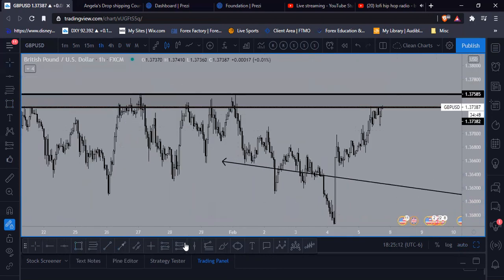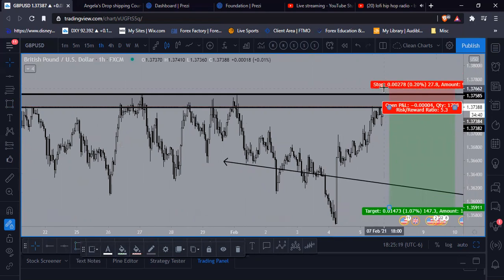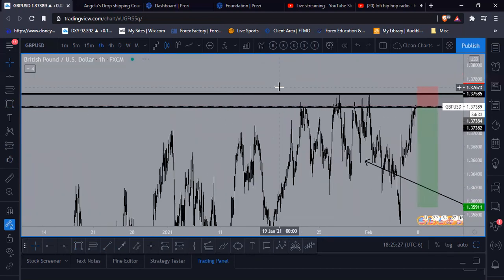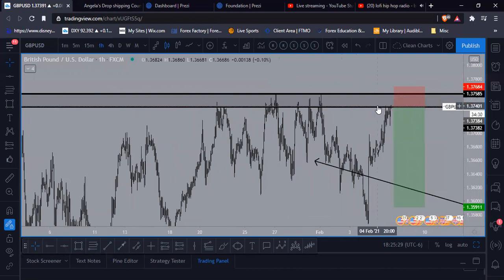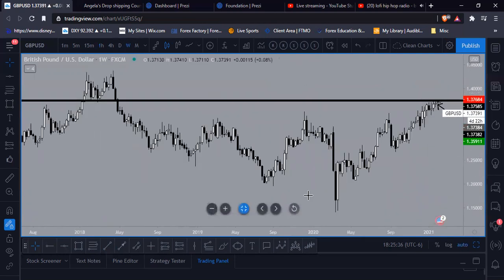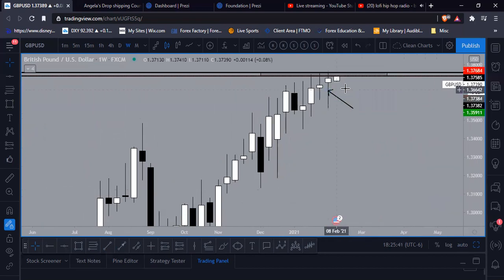What I would do if I was a risky trader, which I kind of am, but I don't think I want to take this yet, is move your stop loss a little past these highs. 30 pips. You're risking 30 pips. That's not even a lot. You're risking 30 pips, and then you can go ahead and sell this. And hey, if the sell does play out, hold it as long as you can. But again, like I said, this weekly candle right here, I am definitely not feeling it at all. And so it's just telling me, you might want to be careful there.